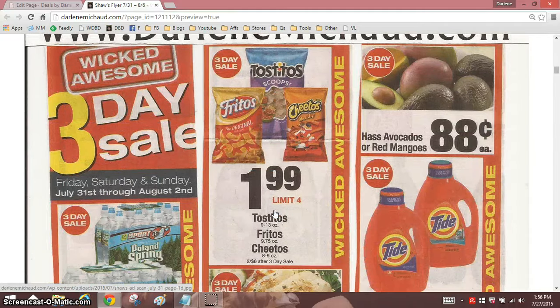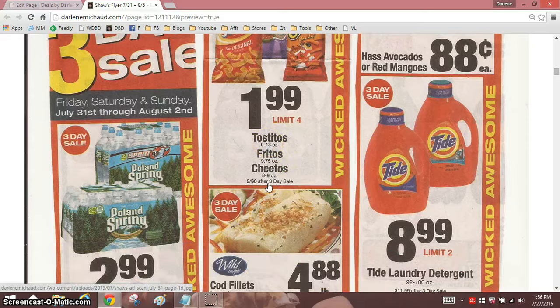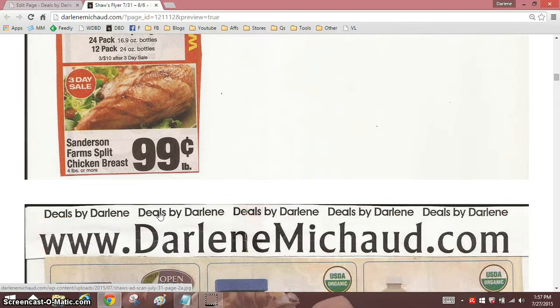First, I'm going to talk about the three-day sale. I don't know if there's anything fantastic in here, but I did want to mention that I always get questions when there's chicken breasts for 99 cents on sale. When it says split chicken, that is on the bone and with the skin. Everybody always asks me if that's the boneless, skinless — and no. When it says split chicken, they just take the breast and split it, and leave it as is with the bones and the skin. My favorite. I hope I can get some of those.